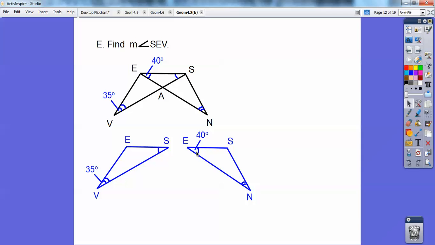And then so we're looking for now angle S, E, V. That's in this triangle, S, E, V. So if this is 40, that's 40 right there. So I'm going to plug in a 40 right there. And then so, remember triangles over here are 180, so 40 plus 35 is 75. So this one here is the rest of the 180, and that's what I'm looking for right there. So the rest of 180 is going to get me, the measure of angle S, E, V is 105.